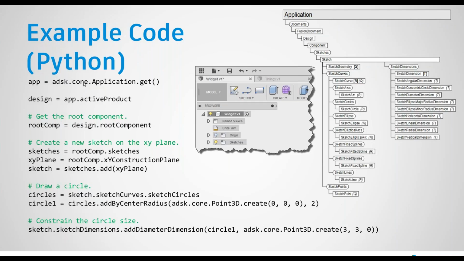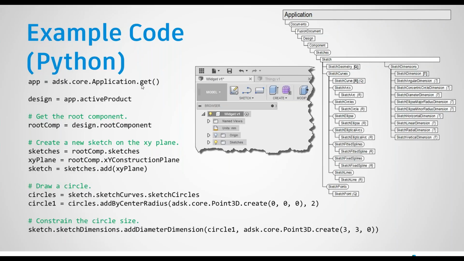But it looks like that's not going to happen. So, Core functionality and then Fusion functionality. What I'm doing is specifying this ADSK namespace in the Core library, and within the Core library the application object is defined.